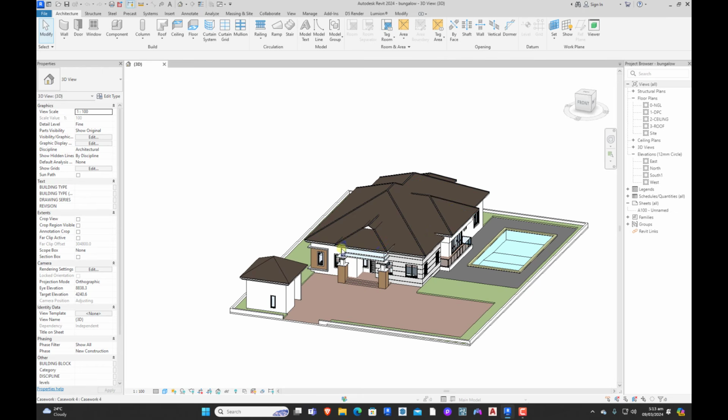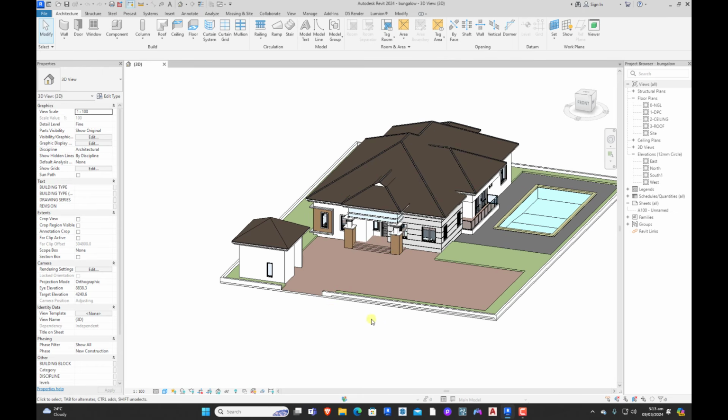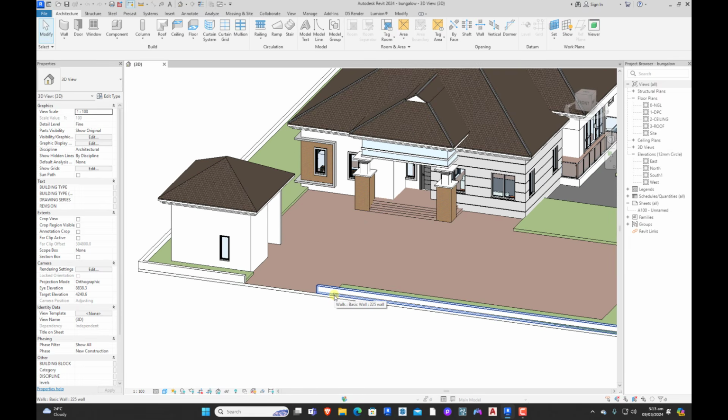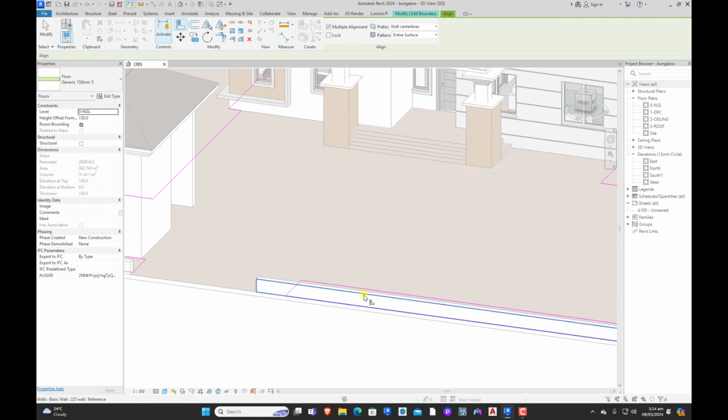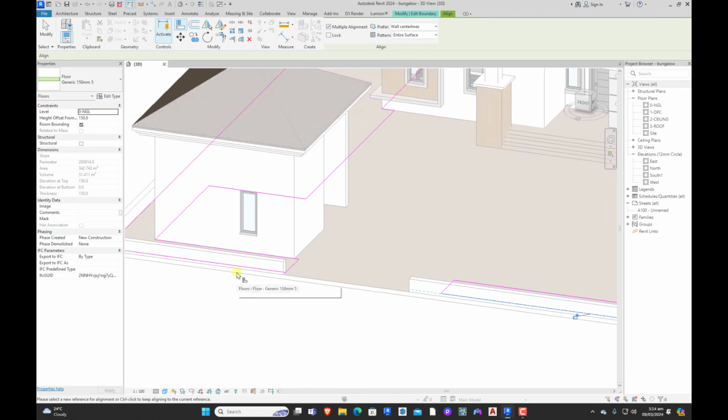Okay, now the next thing we are going to be doing, you see this wall that is coming out of this floor right here. We are going to edit this to make sure it doesn't happen. So we align to this wall and also align this to this.